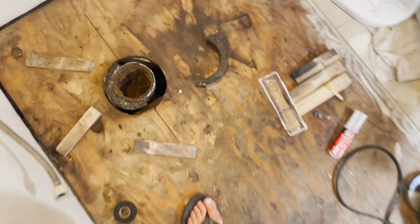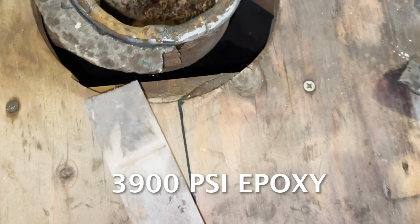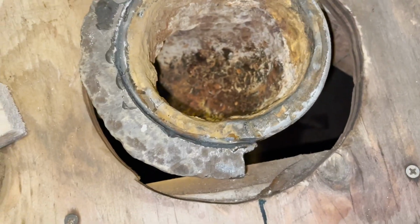Okay, so this problem is getting solved here. I just let this dry for about 20 minutes so far. It's already pretty solid. I put these shims underneath it to make sure it was staying level. And so this side is completely solid. Now I can put the other side on.